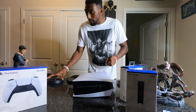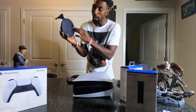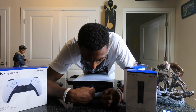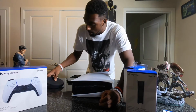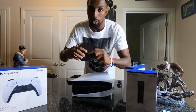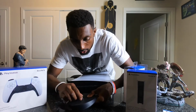So in order to put this stand on the PlayStation 5, you unscrew this little screw that's inside this little hole right here. You pull it out. You're going to place the end piece, the pointy piece. First, I have to take off this thing right here. Like that. Ooh, I dropped the screw. Make sure this end is facing this way so you can tighten it once you put the pointy part on the system.